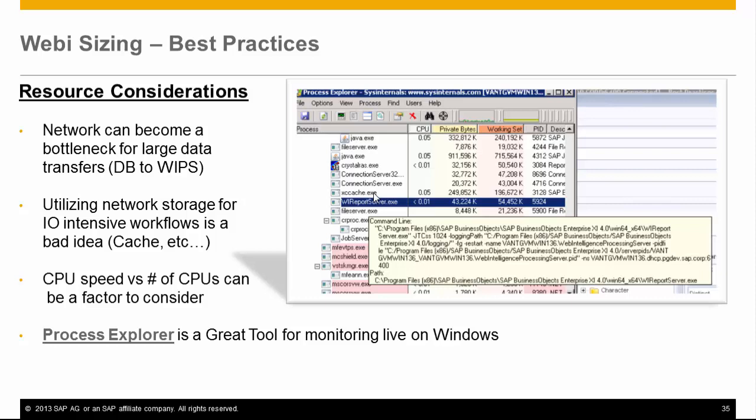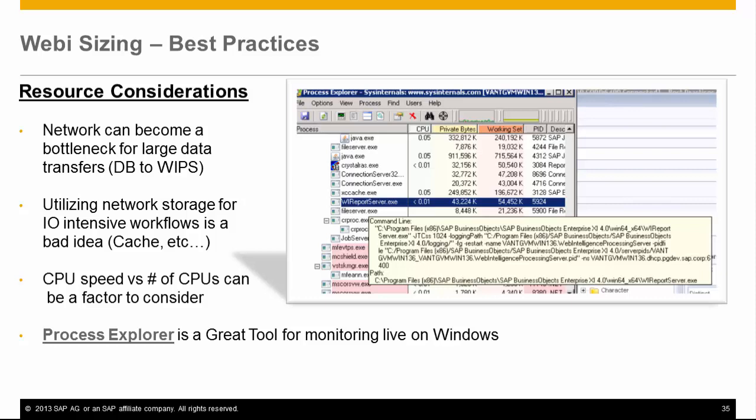I had one customer that had a 32 CPU box, and they were seeing some huge performance issues. Again, internally, I tried to reproduce. I couldn't do it. What it ended up being after a month or two of working was they were using a really old Solaris box that had like 1.8 gigahertz clock speed. All my testing was done on a 4 CPU, 3.2 gigahertz processor, and I was getting 3 times the speed. I found an older box, tested it out. I was able to reproduce their issue with the slower CPUs. So number of CPUs doesn't necessarily matter. It means you can run more things concurrently, but not as fast.